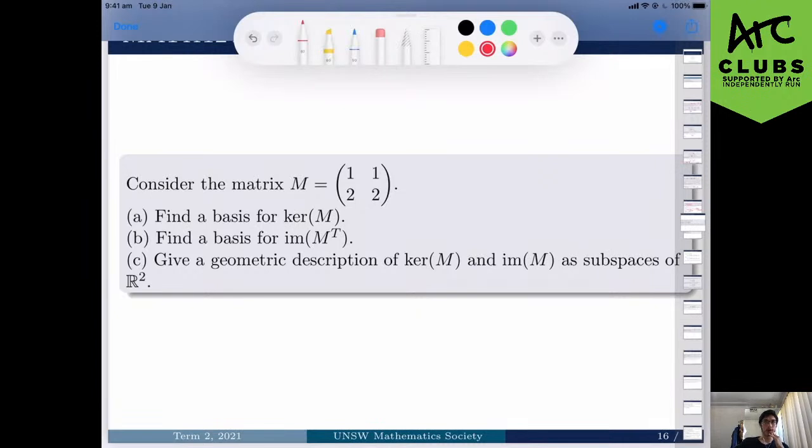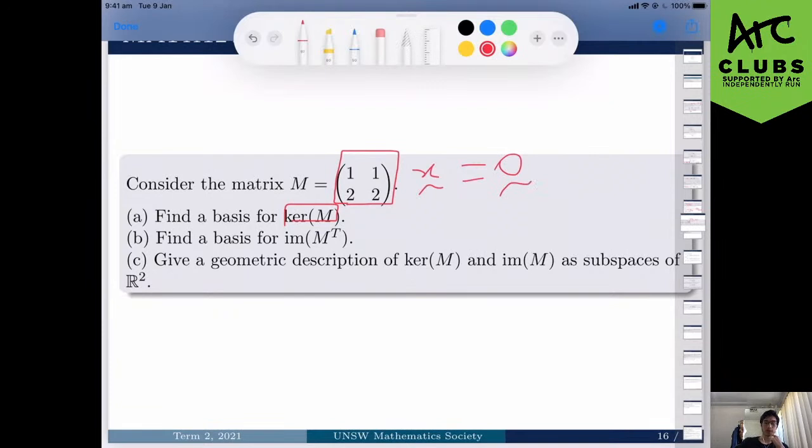So we're back to bases and subspaces for some reason. Anyway, find a basis. So we're given this kind of trivial looking matrix, because two columns are the same and two rows are the same. A lot of things that are the same. Anyway, to find a basis for the kernel of M, we want to find the values of x such that it gives a 0 vector.